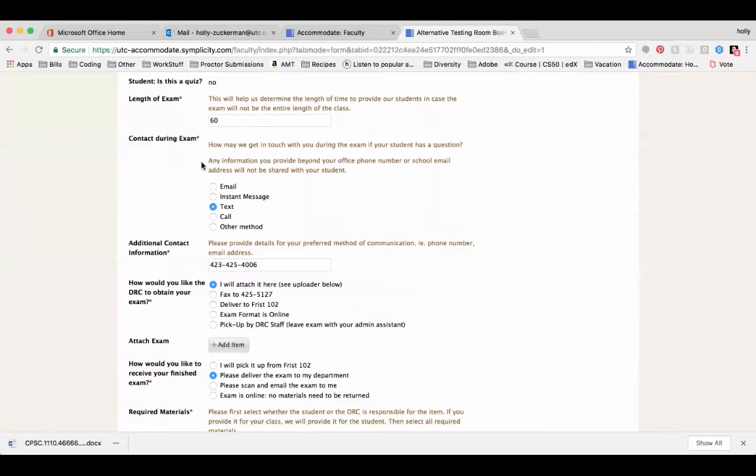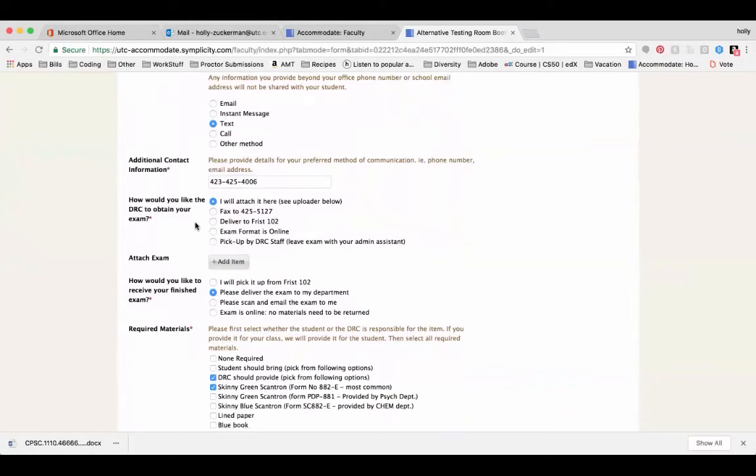Getting in touch with faculty during the exam is really important because students in the class are able to ask questions. And so it's important for us to be able to allow our students to ask questions as well. So we ask for some means of contact that we can get hold of you during the exam. Here, Ms. Brubaker has indicated that she would like to text, and it says to provide additional information below. So this is the hypothetical phone number that we would text. Just for your information, any personal contact information that is shared with us will not be shared with the students, and any texts or emails or anything else will come directly from the DRC staff and probably our personal cell phones.